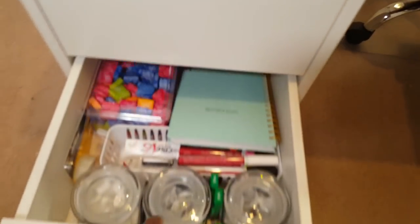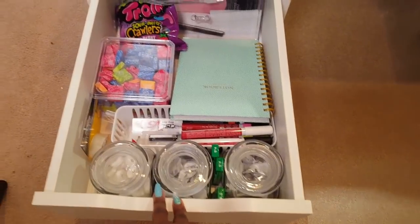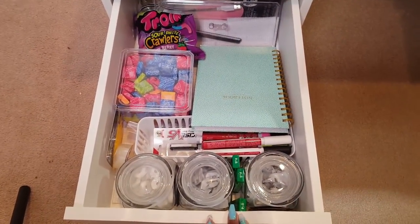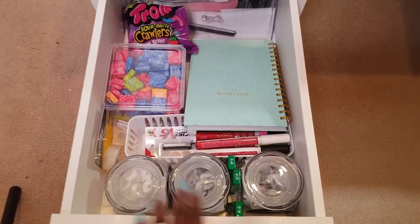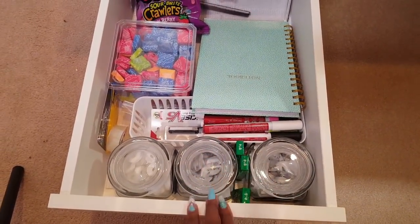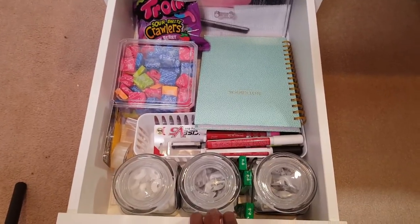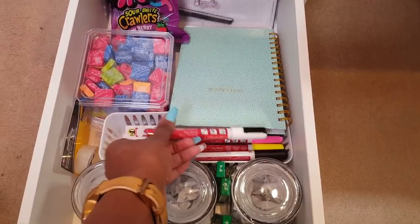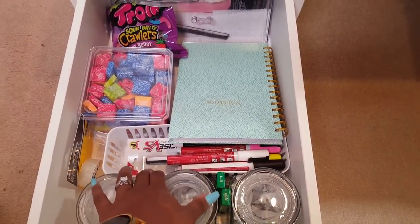And then my next drawer is kind of my snack drawer. I usually keep my schedule book in here, but it's actually in my bedroom right now. And these are my extra mints that are up here on my desk. And then I have some gum, because you need some gum when you're talking to your clients, especially after I eat lunch. And then these are my little marker things that I use for my board and some extra pens.